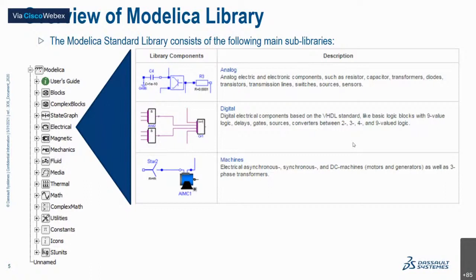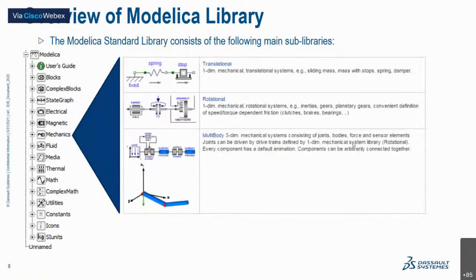Similarly, in the digital one, you will have all the digital electronic components that you require in order to build a physical system. These will have all your logic gates, your delays, your gates, sources, the converters, and all of that is present in this particular package. Then you have machines. Machines is basically wherein you will have the DC motors, you'll have transformers, you will have EMFs. All of these are already pre-built components which you can directly use. So it's mainly giving in a few values for it and then simulating your model is what DYMOLA is mainly used for.